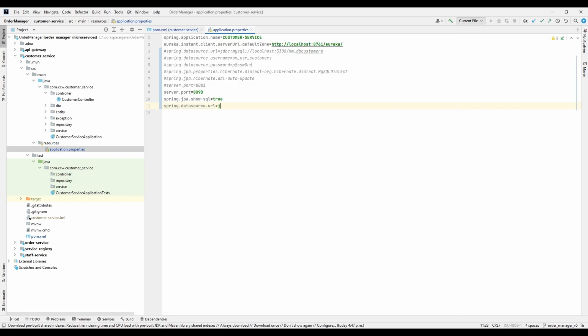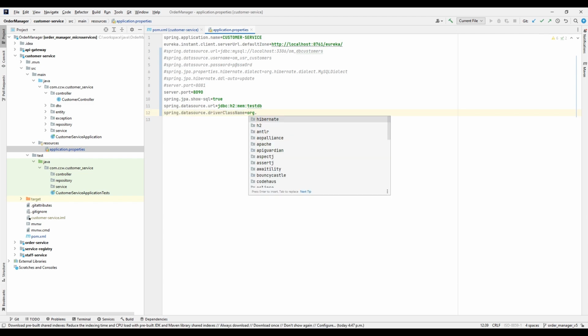We will give the URL as this: jdbc:h2:mem, let's give something like testdb, and I'm going to specify the driver class name now: spring.datasource.driver-class-name, and it will be org.h2.Driver.